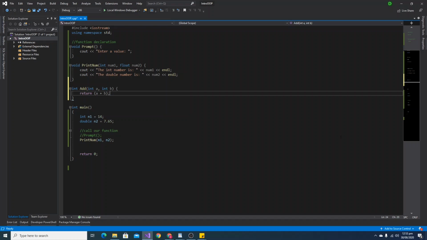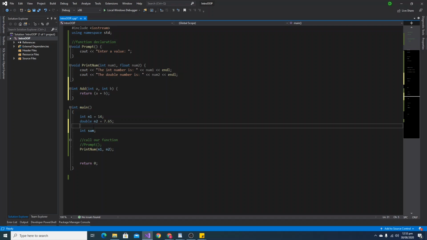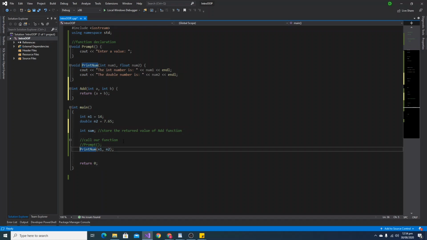So inside of our program, let us actually create a variable that will hold this value. Okay, so I'm going to create a variable called sum, and we will store the value that is returned from our add function inside sum. So let me just add a little note here. We're storing the value of the add function in sum. All right, so let us call our function down here, and let us comment out our printNum example, and now we're going to call our add function.